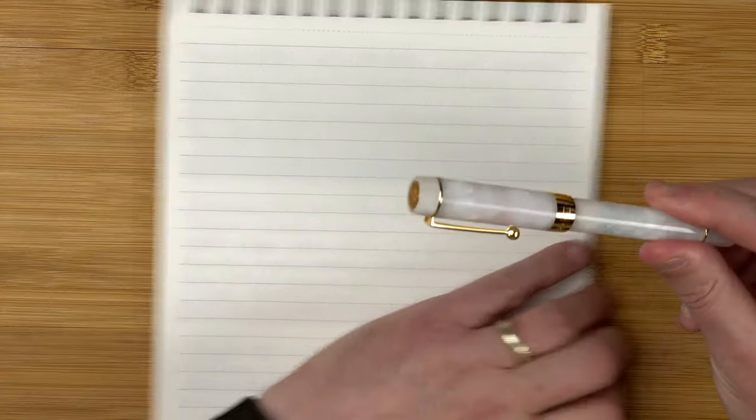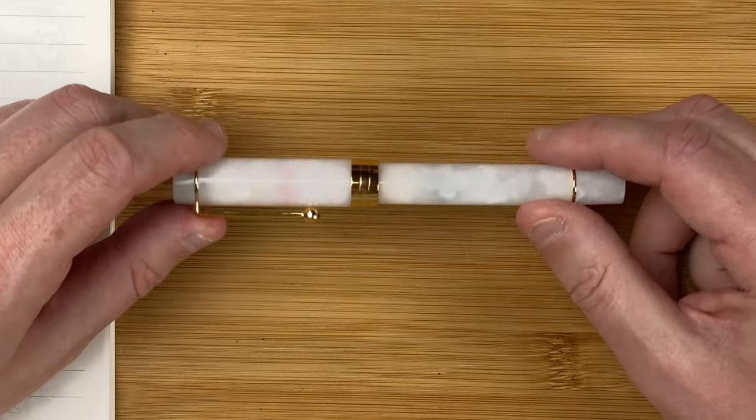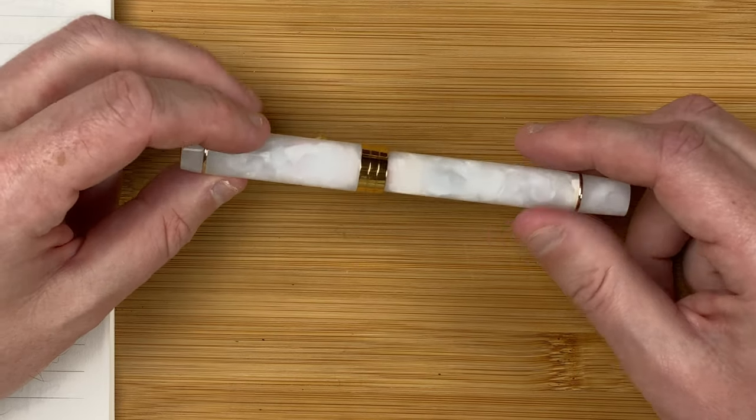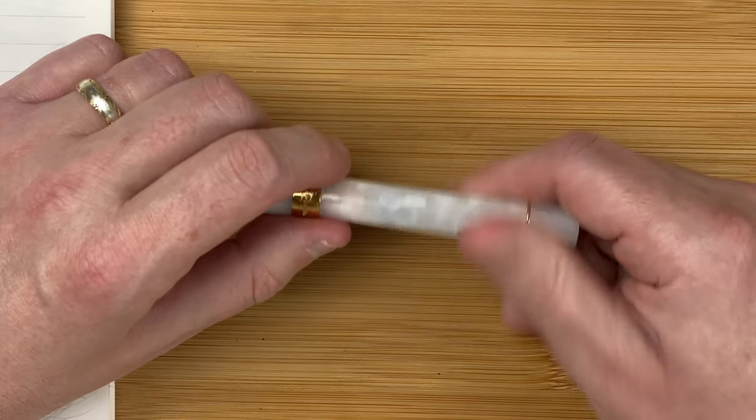Can't really see it on here. I'll move the page out of the way for a second. This is in the white colour. I've got 3 of these. This is how much I like these pens. Very, very nice pens. I like this white colour. I can use any ink with it. It's like a cracked ice type colour.